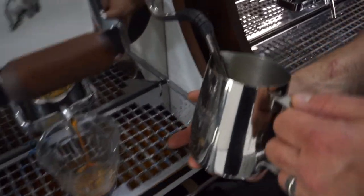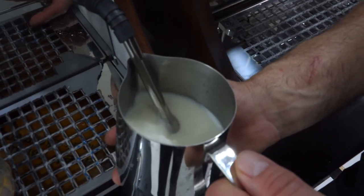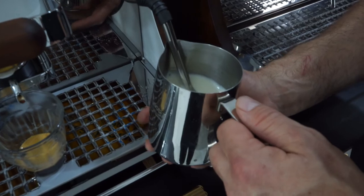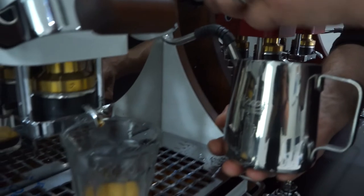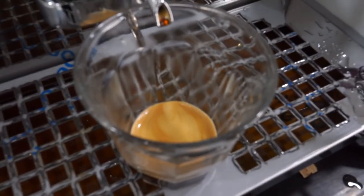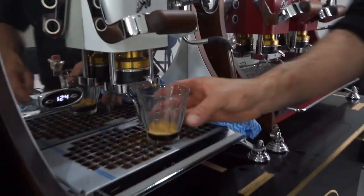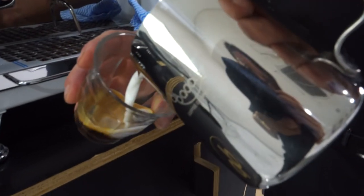I'll get my lovely camera person to come in a bit closer and see. So it's got a good space to it. It's got very good power, the steam wand. It's got the anti-burn rubber there. It's got a nice dial. So it's very easy to use. It's got similar, if not exactly the same steam pressure as a commercial machine. I'm just gonna wipe this wand and purge that through. And we'll attempt some latte art. It's been a while.